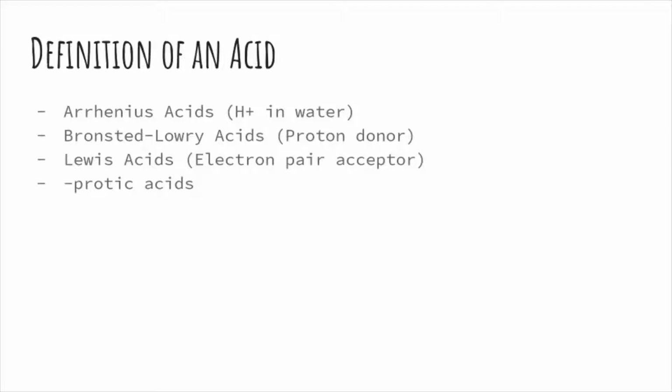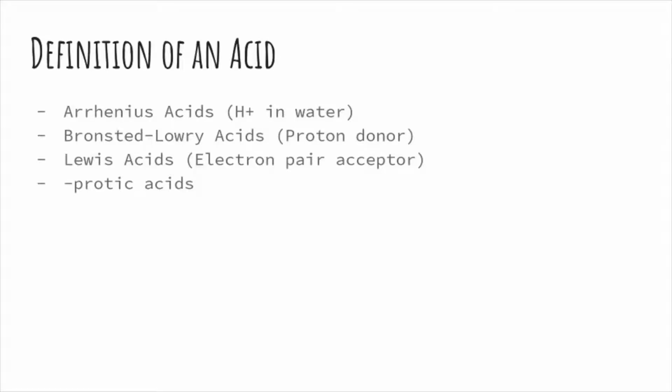Now, increasing the concentration of hydrogen ions in water is a very specific definition. Some other scientists didn't completely approve of that, so they made a wider definition, which is a proton donor. In Arrhenius acids, you have to be in water, or the acid has to increase the concentration of H+ in water. But Bronsted-Lewis acids are defined as substances that donate a proton to other molecules or substances.